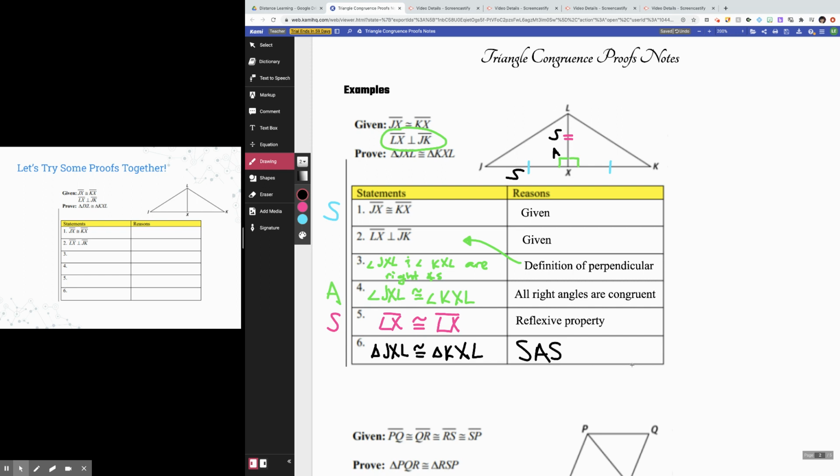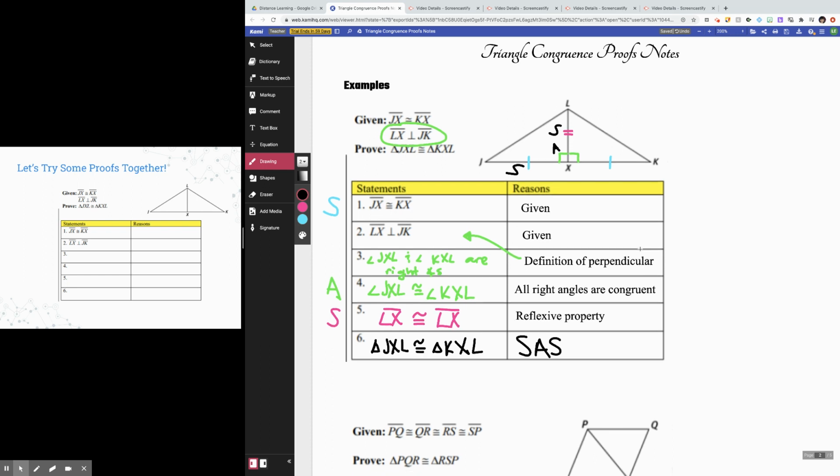Okay? All right. So again, we went through and we made ourselves a roadmap. And in the roadmap, I was able to figure out where my sides and angles were. Right? And then after that, you can kind of plug them into a proof. The thing that people miss the most is this middle chunk right here. A lot of people would miss this third step. Make sure that everything jumps logically, right?